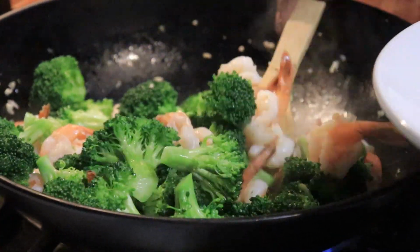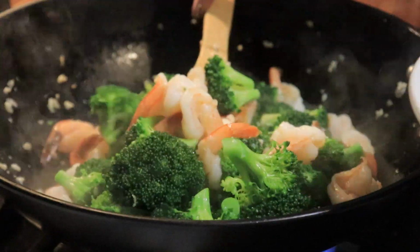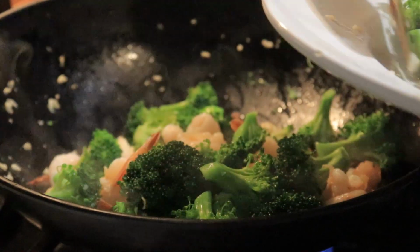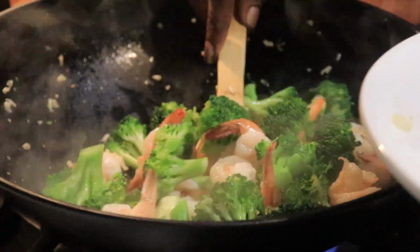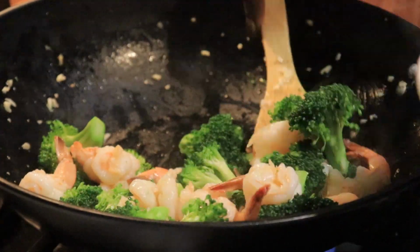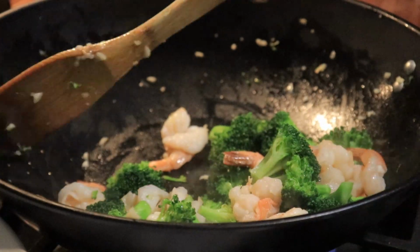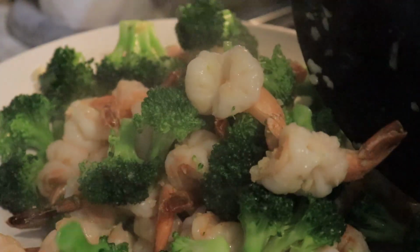Start taking it out. Now shrimp should be firm, but they should be tender. So if you have a chewy, hard shrimp, you know that you cooked it too long. Shrimp is delicate and it doesn't need to cook long at all. So I'm going to take this out. Doesn't that look delicious? And I'm just going to pour the rest of it right in the bowl, just like so.